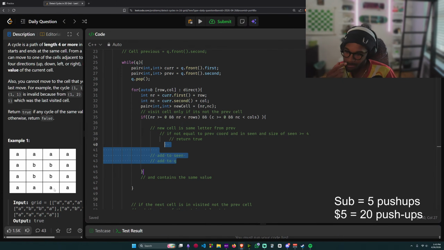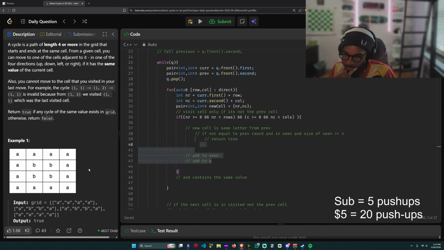I was thinking about example one. Let's say we started on 0, 0. What would happen? Or let's forget example one. Let's only look at the inner four squares, and say that's the whole grid, the B's. If we start off at the B on the top left, it would go to the right and then down, right? Because BFS, and then they would hit the one on the bottom right. Would that trigger the true statement though? We had 0, 0 and then go to 0, 1. Like example one, but pretend it's only the B's in the middle because it's easier to look at. That's definitely a cycle. It's a length 3, 4. But would that trigger the right answer?